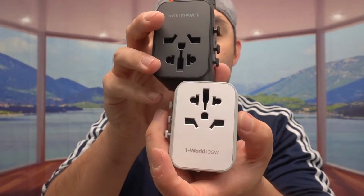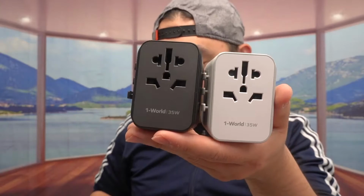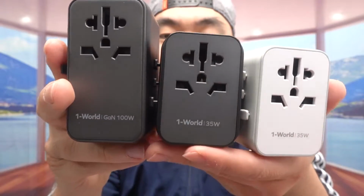And when you feel the overall weight of the product, it definitely has a little bit of weight to it. It's much heavier than the other one that I have from this brand, which is less powerful. If you don't remember that video, let me show you real quick. So right here is the other one that I'm talking about. This one in particular is the 35 watts. If you put it side by side, you can definitely see the huge difference in size. It's almost double the size when you put it side by side.